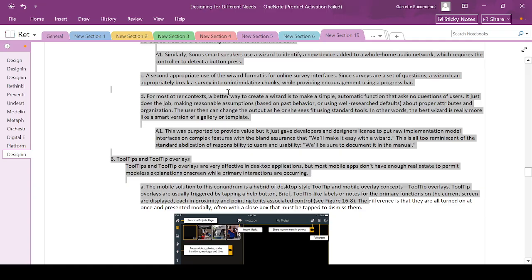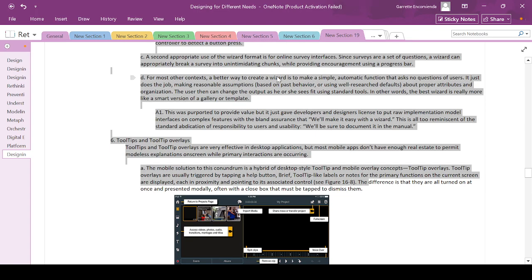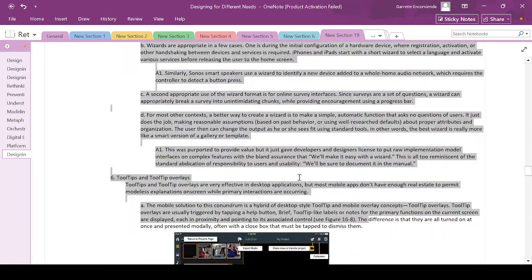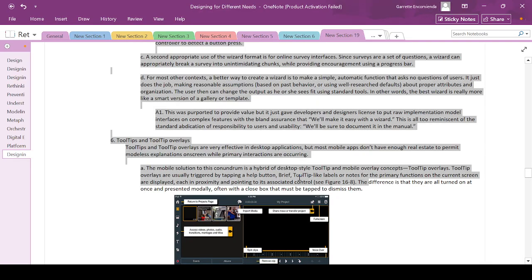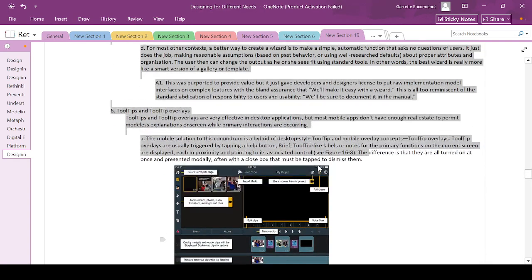A second appropriate use of the wizard format is for online survey interfaces. Since surveys are a set of questions, a wizard can appropriately break a survey into unintimidating chunks while providing encouragement using a progress bar, like the one we got in welcome tours and overlays.